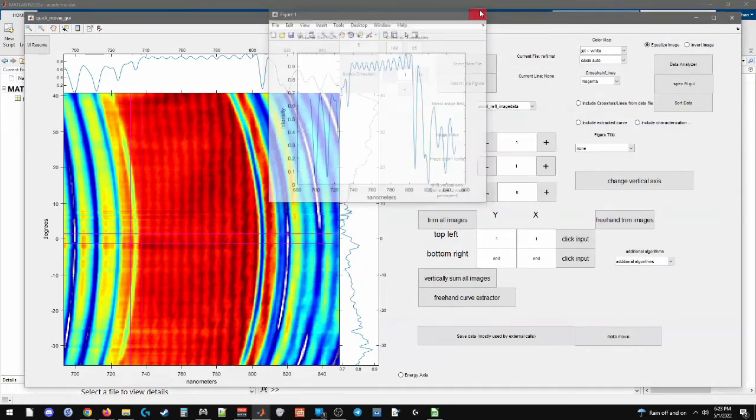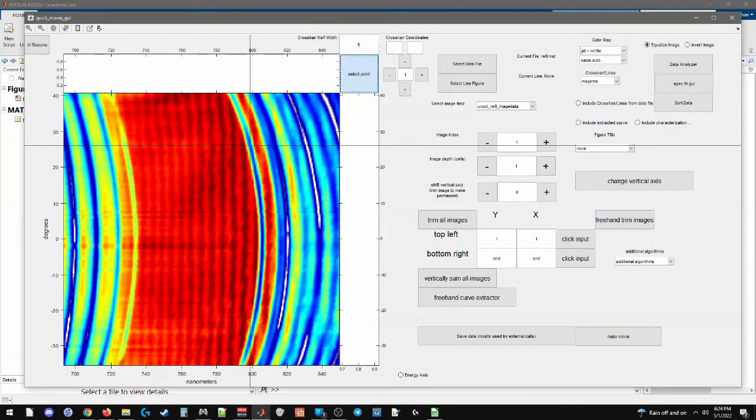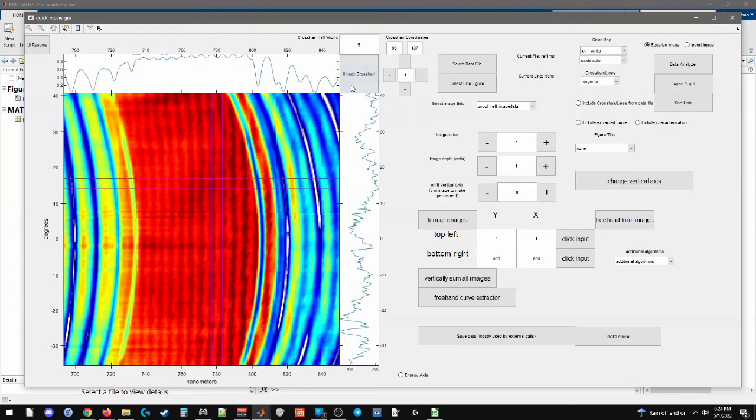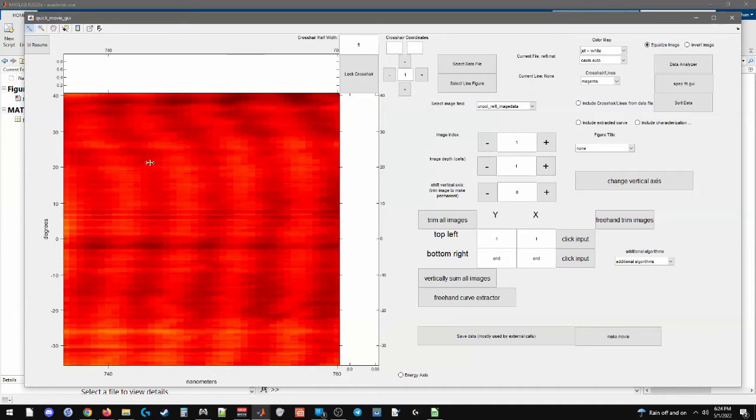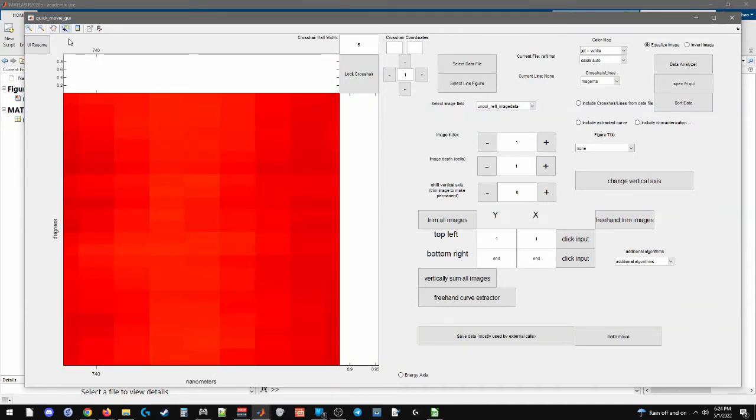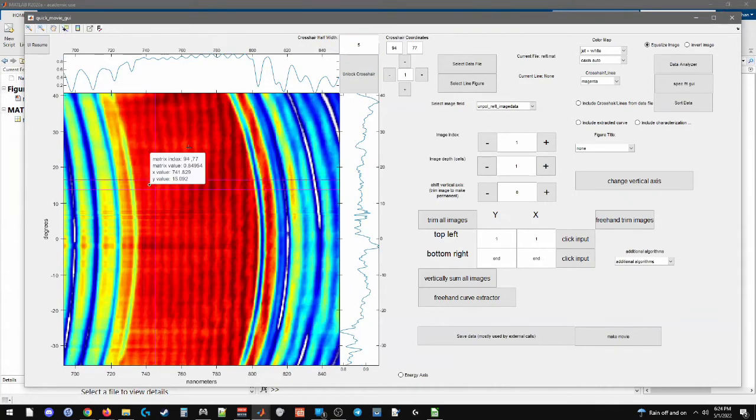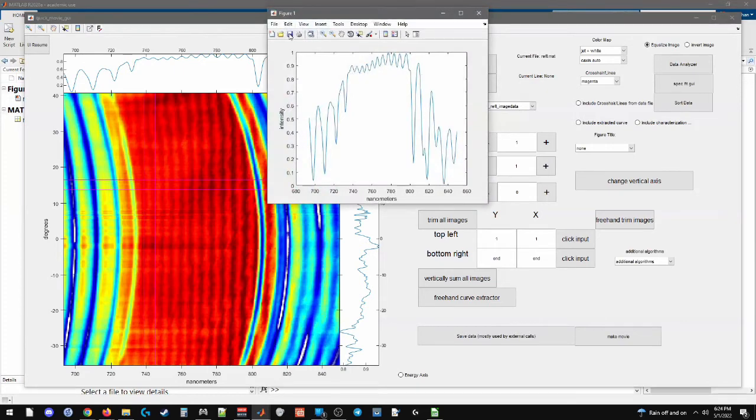And then I'm going to try to get one at 15 degrees and one at 30. And the way I'm going to try to do that accurately is using a data tooltip. So this is the closest you're going to get to 15 degrees. So we go ahead and put our crosshair at this location. And now we can pop this figure out and save it as Refl 15.